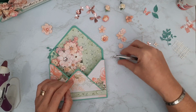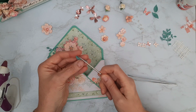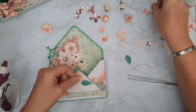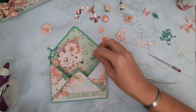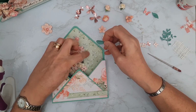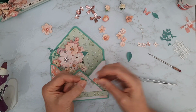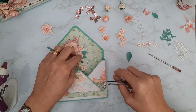And then the leaves, all I've done with these is I've taken my pokey tool and just run it along the inside there, giving it a little bit of dimension. So I want one that size and one this size, and we're just going to tuck some of these in behind as well now. So again, this one's going to tuck in here. I'm just staying with the hot glue, lifting up the petals so that I can tuck these behind, and we're going to have a couple of those just to break up some of that pink. That one's going to go in like so.